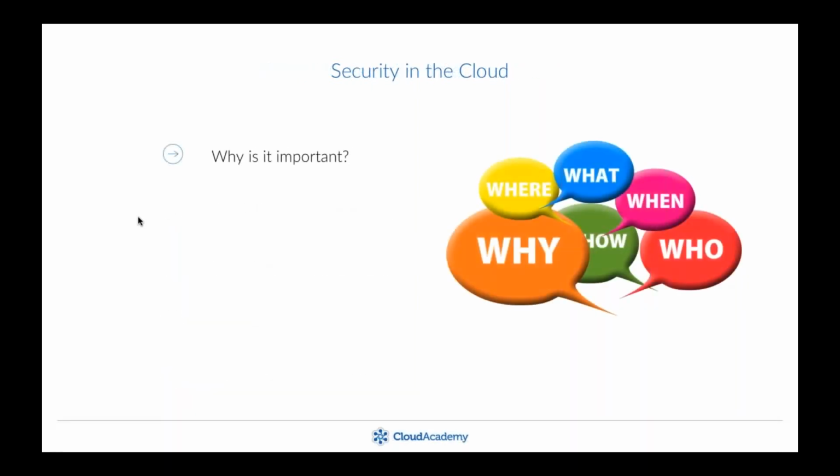Okay, so security in the cloud, why is it important? If I ask this to many people, the first thing they'll probably come back with is it's important because they want to protect their data and customer data from malicious attacks. All too often we hear about breaches within large organizations where a hacker got into their systems and stole vast amounts of customer data.